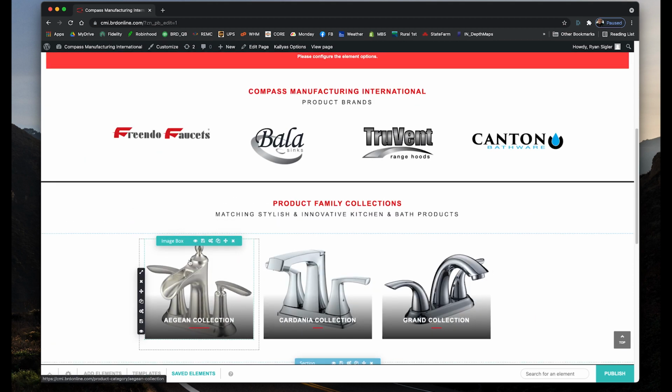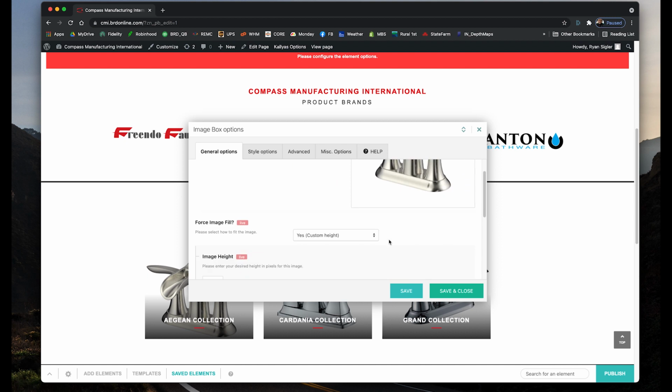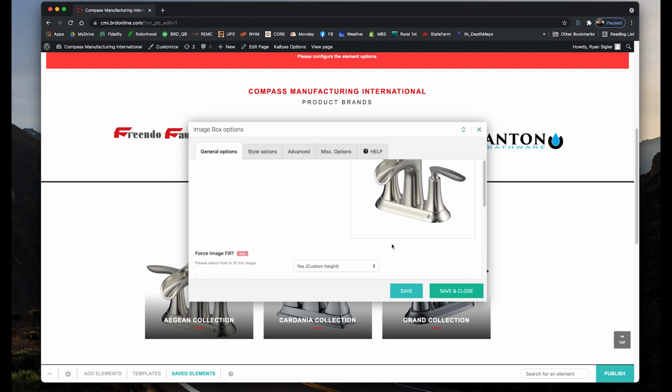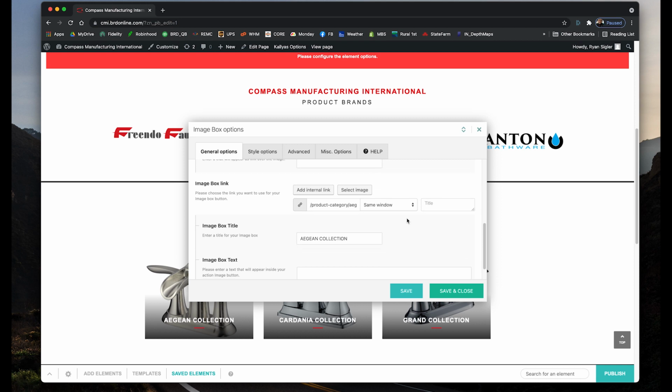These are image boxes. These link to a product collection or product category that we create with Excel sheets. So I have a certain image here. It's obviously an Aegean faucet that I want to link to the Aegean product category.